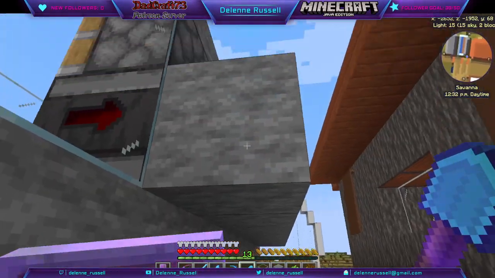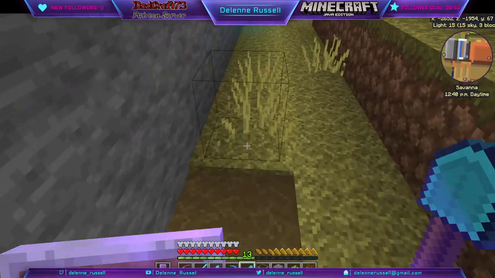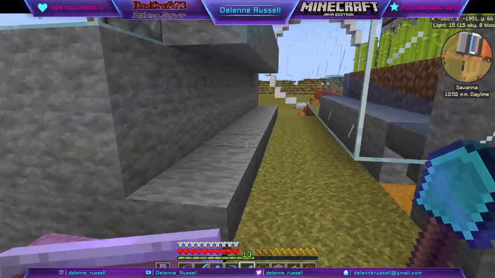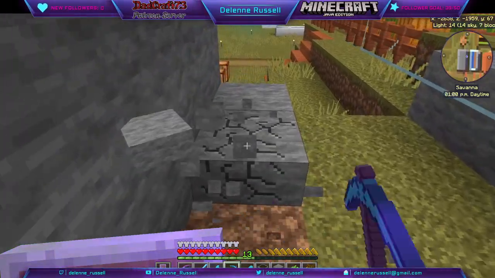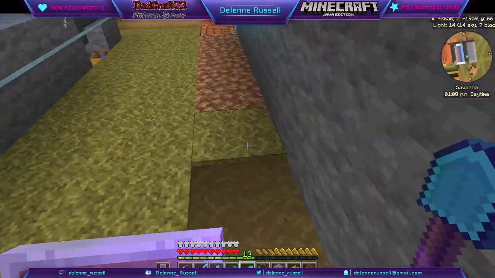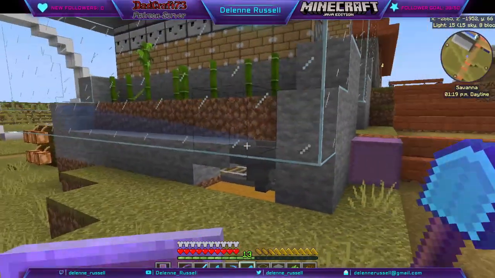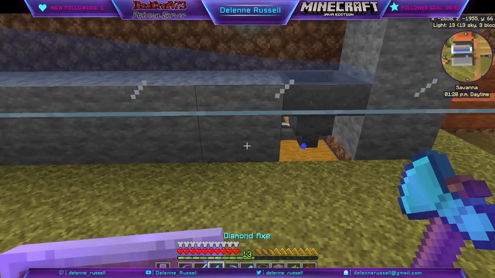Let's do the lazy person's way. Why not? Get it out of the way and I don't have to worry about it. Yeah, let's go the lazy person's way this way too. It doesn't have to look pretty, it's just functional. Okay, and then swap this one for a slab.